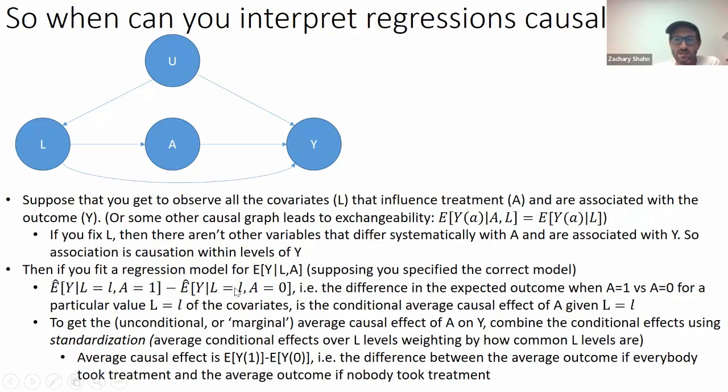The conditional difference is the effect only in people who have a certain value of the covariate. So let's say it's age, right? And let's say it's binary, like over 65 or under 65. The conditional effect, this difference, is the effect of treatment. Say you set it to 1, then it's the effect of treatment in people who are over 65. And if it's 0, you get the effect of treatment in people who are under 65.